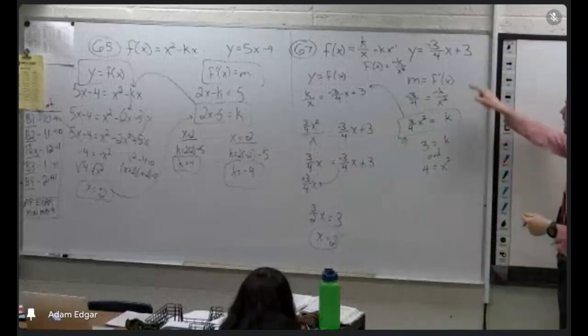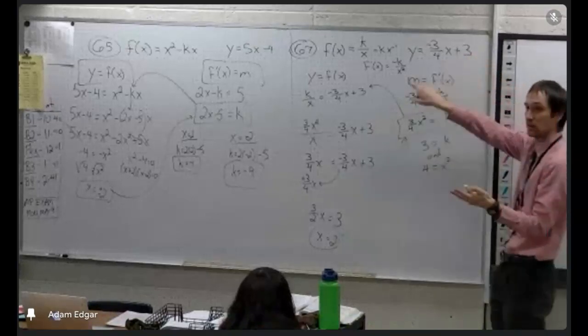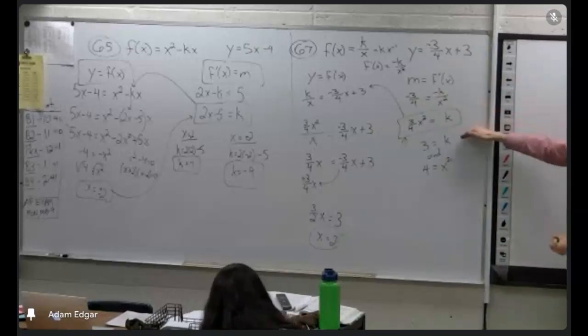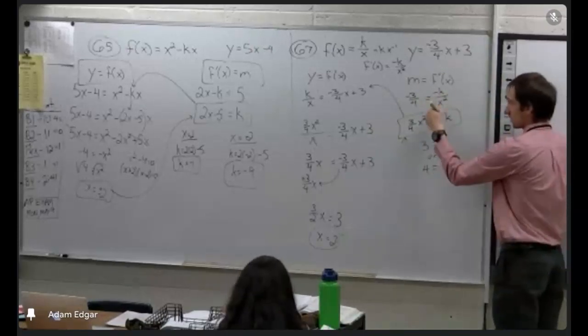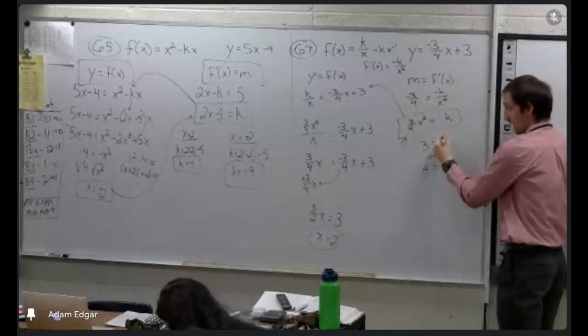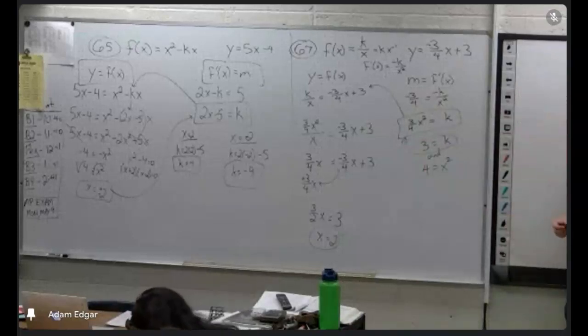Probably it has to do with the tangent line. There's only one line. If there were 2 lines, then maybe it would work. But yeah, that's another way. You could reason that through and say, well, k equals 3, x squared equals 4. Maybe you don't know what x is, but you know what k is, and that was the goal. So that's another way. I hadn't thought of doing it. That's a hell of a lot easier for that one.